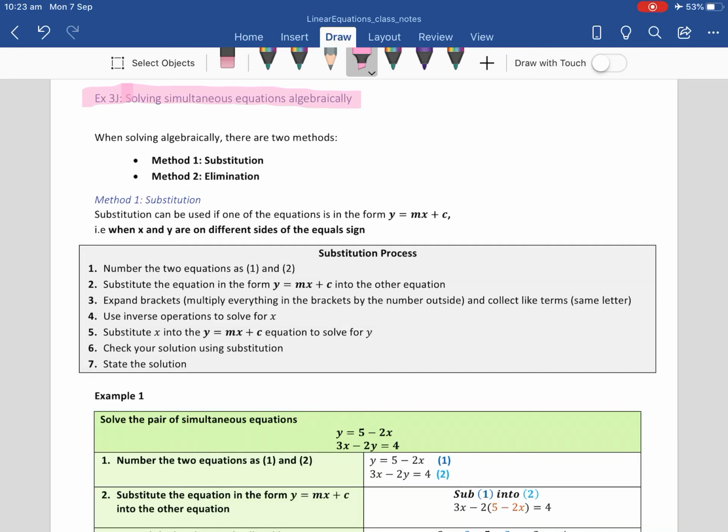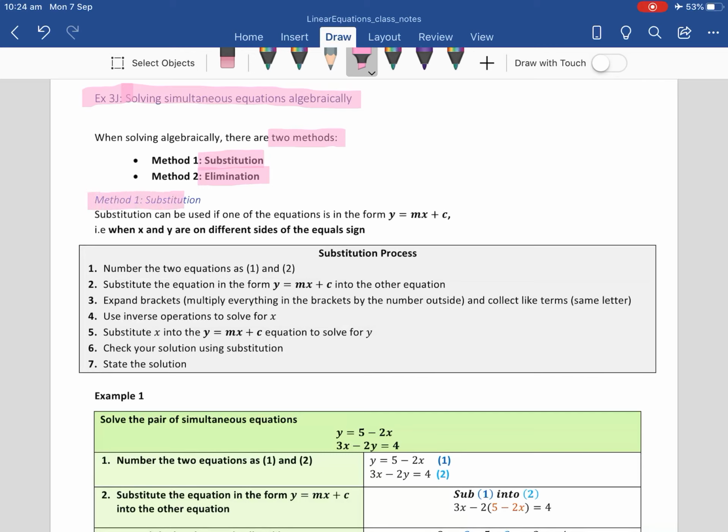So today we're looking at two different methods, so when you don't graph them, and we call it algebraically because it's using the skills that we've already looked at by solving equations and transposing equations to get the variable that we want. Now there are two different methods we're looking at today. Number one is called the substitution method, and number two is the elimination method.